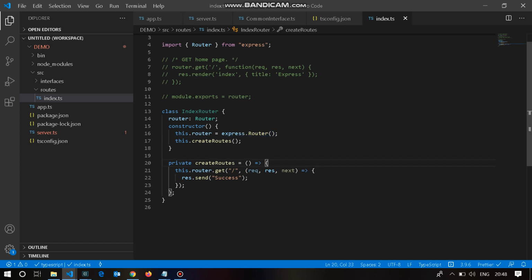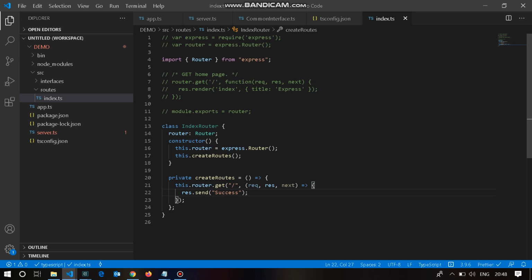And this is a private method called createRoutes. So basically, we are calling this createRoutes within the constructor just to create the routes. This.router again refers to this Express router, and it's nothing but router.get on this path, with request, response and next, and it just sends success.